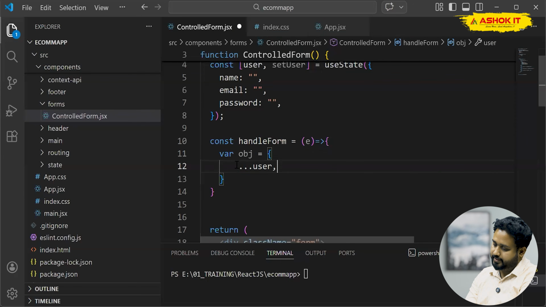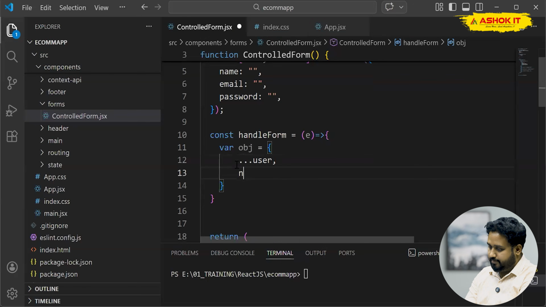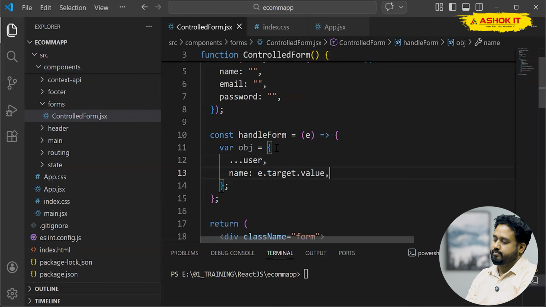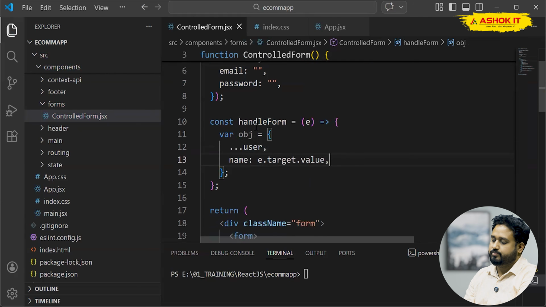And once you have copied it, then I want to update name with event.target.value. This is what I want to do. Instead of handleForm, here I can give handleNameField, and now the same function name I can assign here as well.